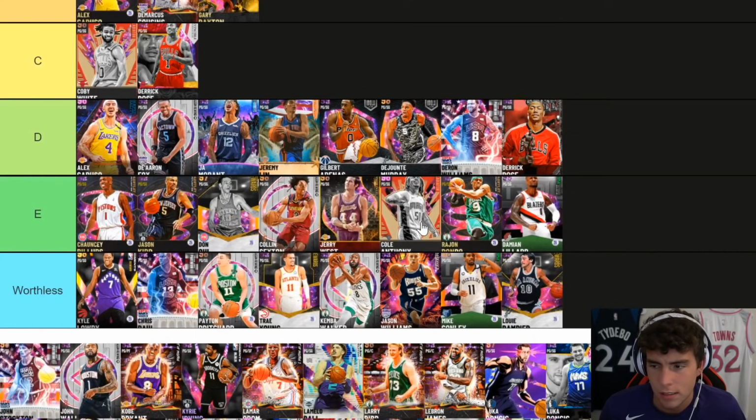Jerry West. I think Jeremy Lin's one step above those guys. Same with Collin Sexton and Rajon Rondo. Jerry West stinks. He's got a really, really long wingspan, but you do not use Jerry West under any circumstance. Where are you gonna put Stockton? Okay, basketball John.